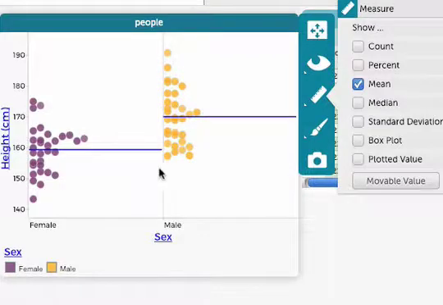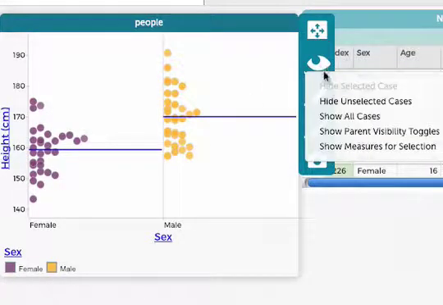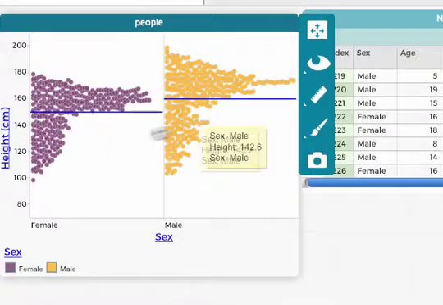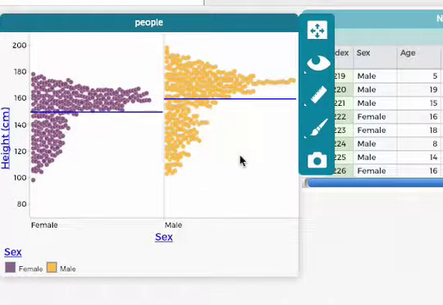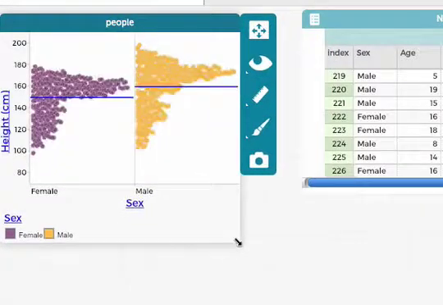Well, I could go back and get all of the cases by doing show all cases. And so once again, I have them all, and I could choose just, it's going to be really complicated. I'll have to put age back. I'm going to select only the 5-year-olds. You can see what's going to have to happen. It's going to be a mess. But suppose we had the computer do it. How can we have the computer help us?